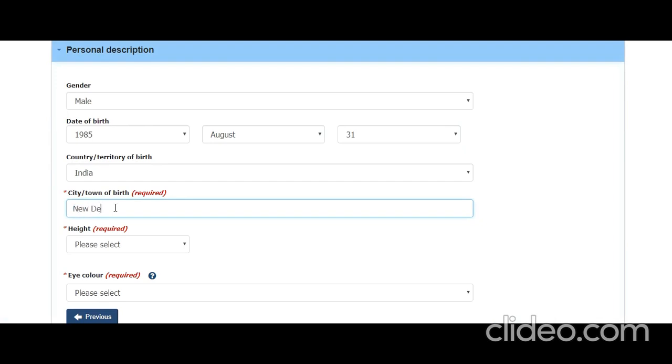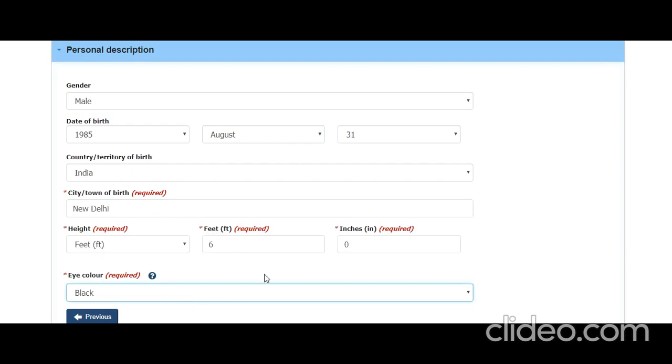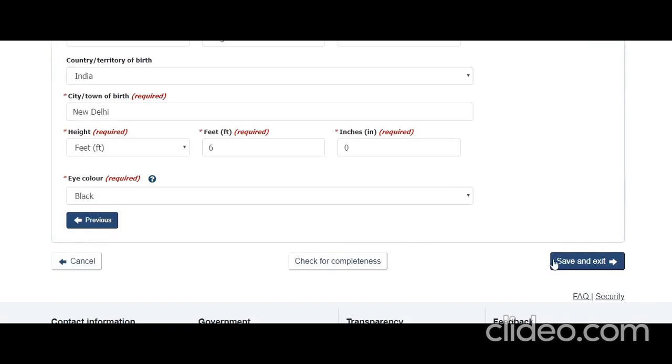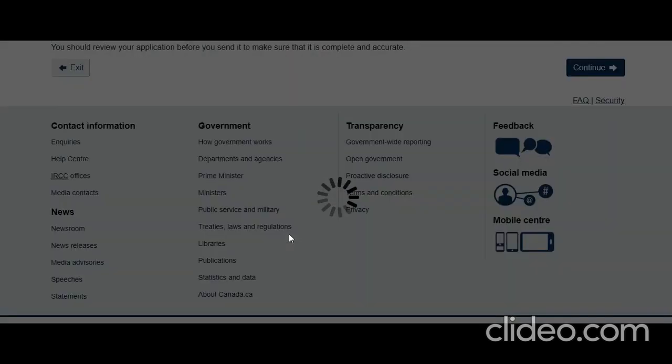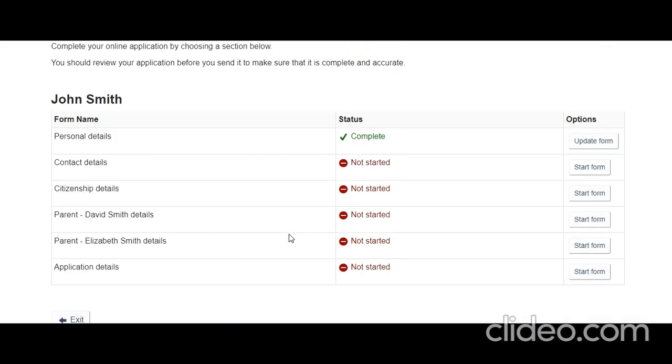Let's say his height is 6 feet and 0 inch. Eye color, let's say he has black eye color. Save and exit. It takes you to the main form.